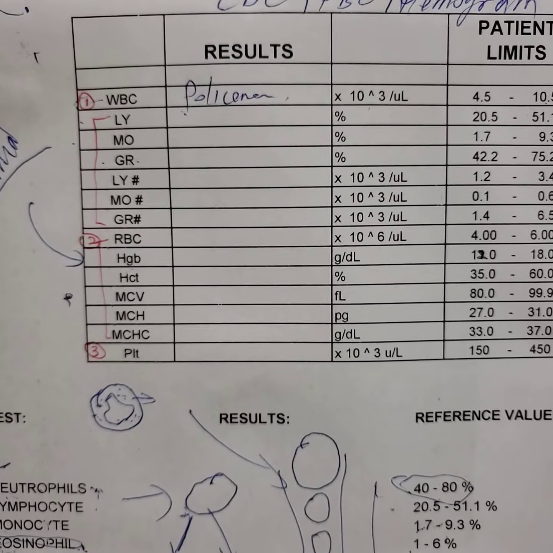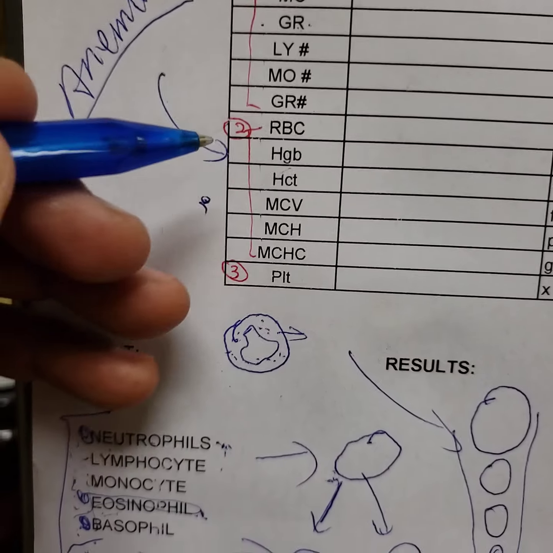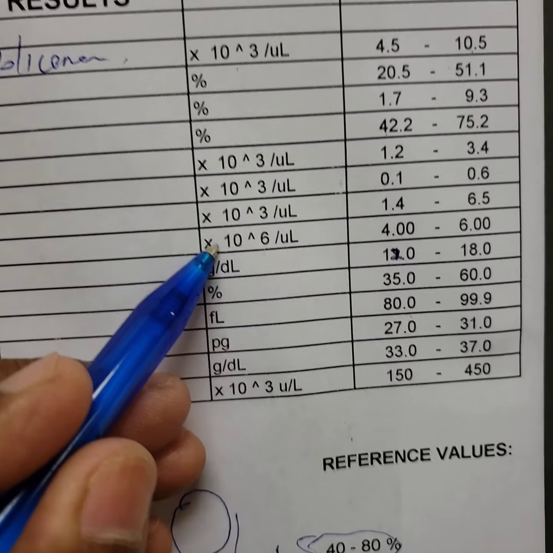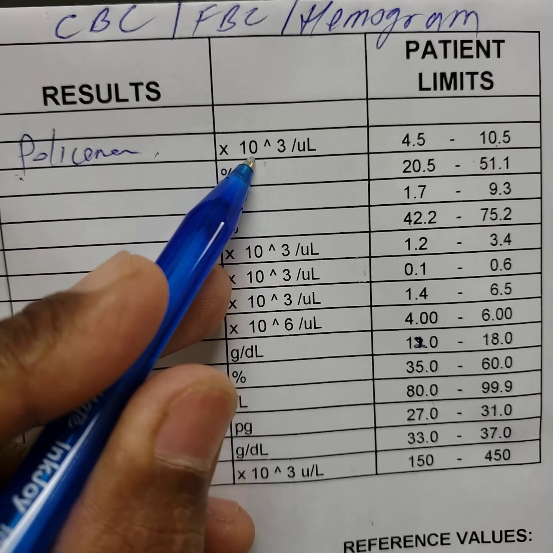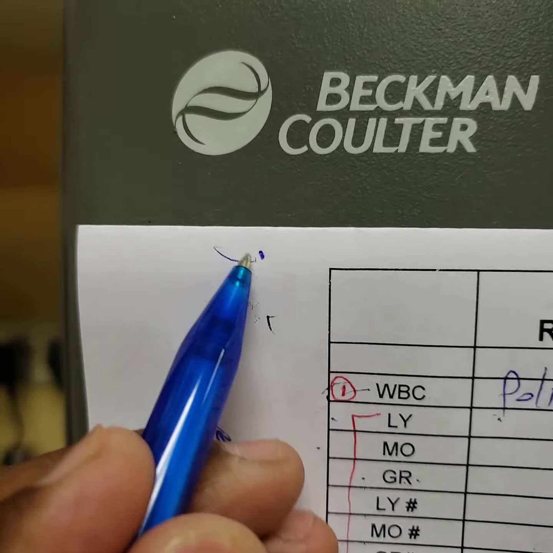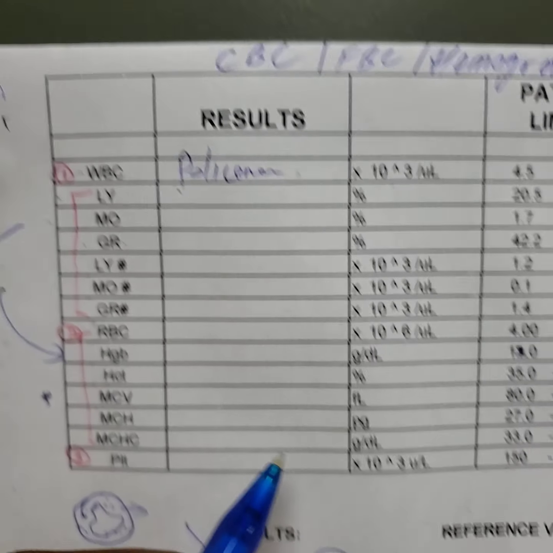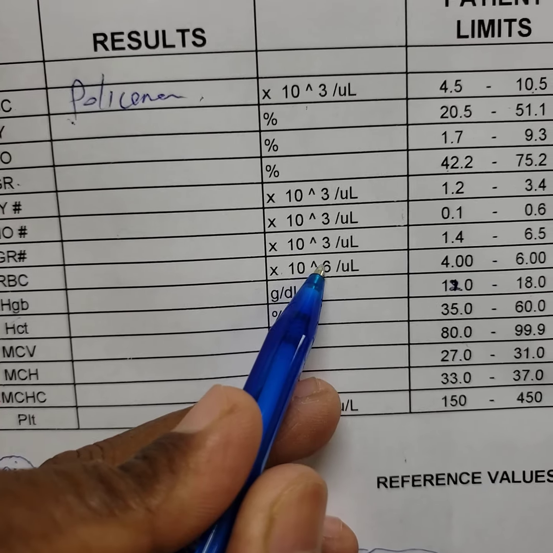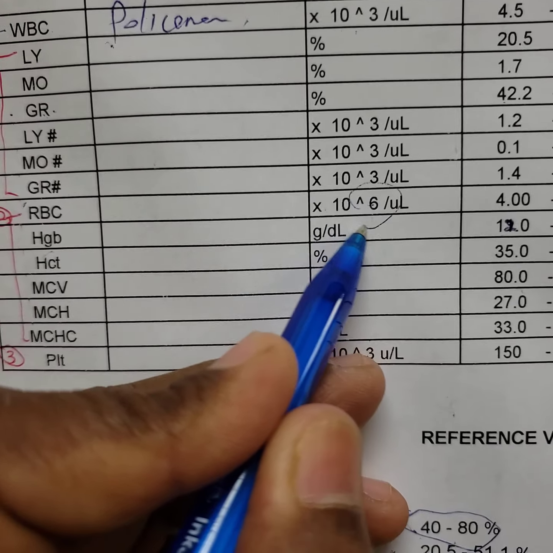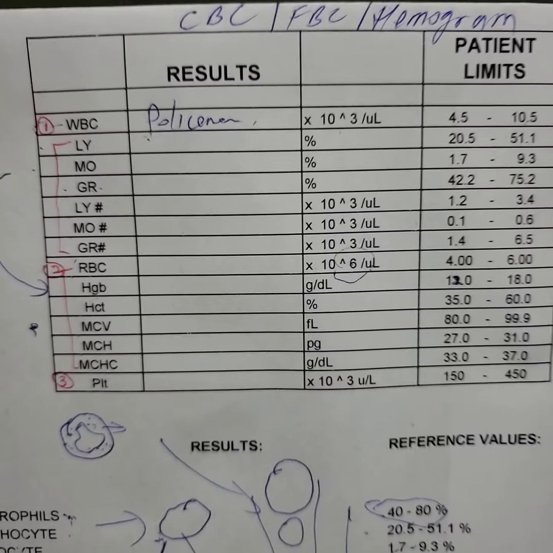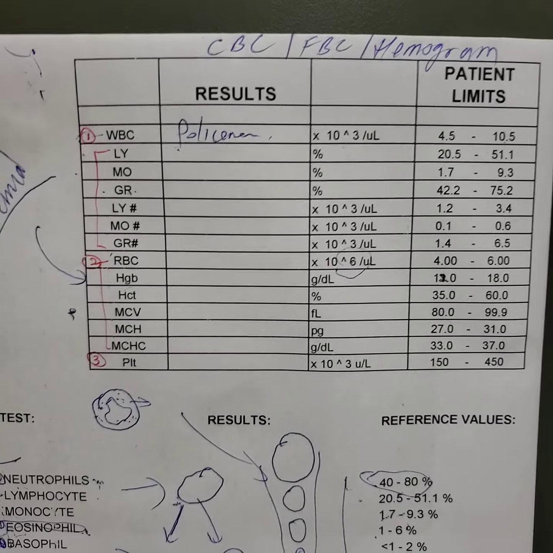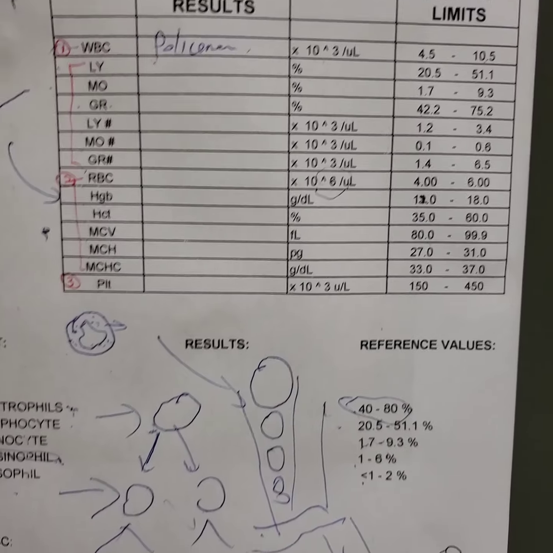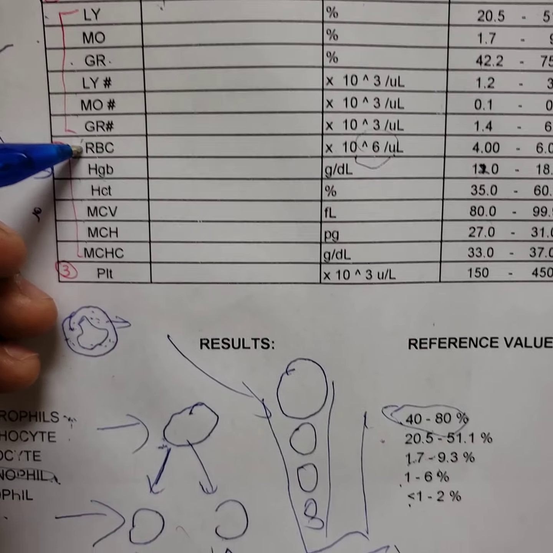And with respect to your next cell type, which is your red cell, my goodness, look at it. The white cells were 10 to the power of 3 per microliter. A microliter, as we said, is a very small amount of blood. But now we've got our red cell, which is 4 to 6 million cells per microliter. So of course we can see that the most prolific, or the most common, blood cell is your red cell. This here is your red blood cell count.